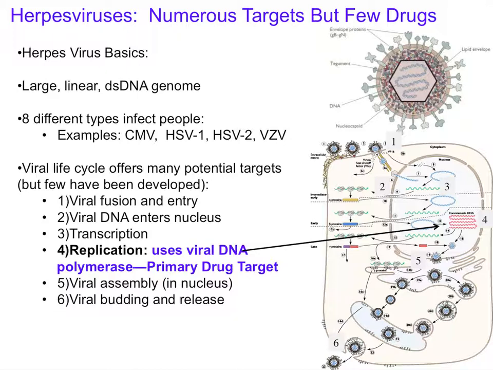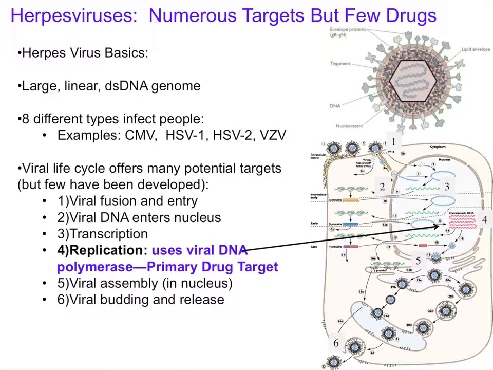have some efficacy. On this slide, you see the fairly complicated viral life cycle, which we're not going to go into in any detail. We put it there just really to highlight the fact that despite there being multiple different places that you might have designed drug targets, all of the drugs that are currently in use really focus on one part of this viral life cycle, and that is that they all act at the level of viral replication, and all of the drugs in one form or another target the viral DNA polymerase.